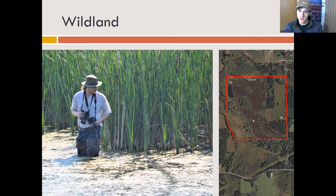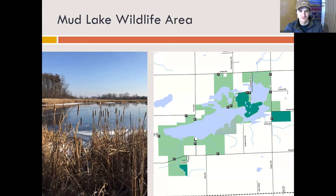Wildland is again a large shallow marsh with a lot of emergent vegetation, but this one has a creek running across the west side of the property — a trout stream — so we did pick up some interesting odonates in that area because of the different habitat. You can also see J.D., one of our main team members really putting in the effort to find those odonates — sometimes you just have to get in it. And then Mud Lake, our last of five sites, is a large DNR site — another large shallow wetland with some ephemeral streams and the outlet of Rocky Run, but the large shallow marsh is the main habitat type for odonates here as well.